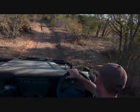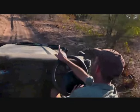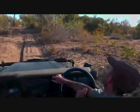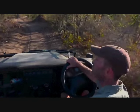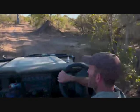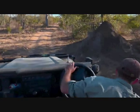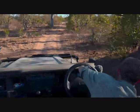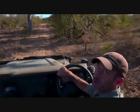I'm just going to go forward here, and we're going to turn around at that very large leadwood stump, or it's not really a stump so much as a skeleton, is it, David? We're going to turn around there, and then we'll go back out of Arathusa. We're on the Simbambili cut line. I'm pretty sure the lines cross north. There are elephants everywhere. There's another one over there. Alright, let's go back to Brent and the leopard cubs while I decide what to do here.